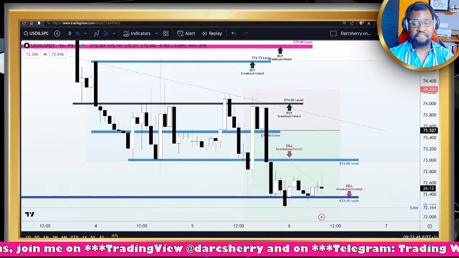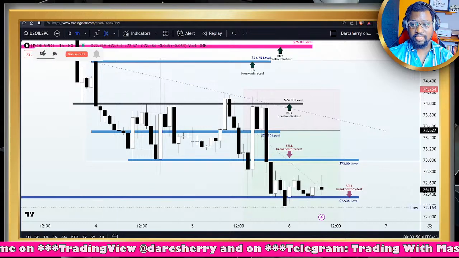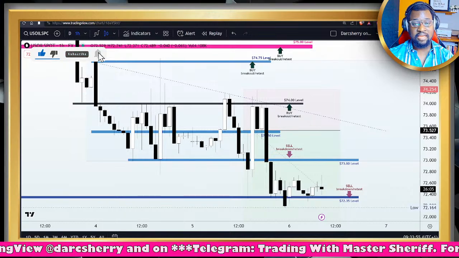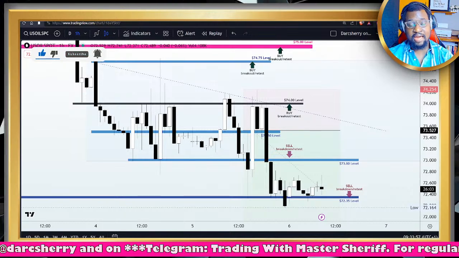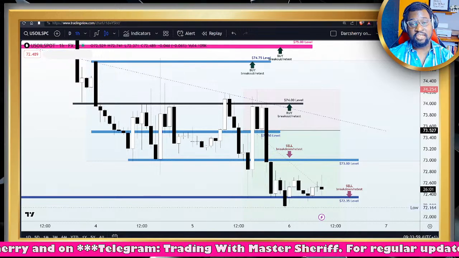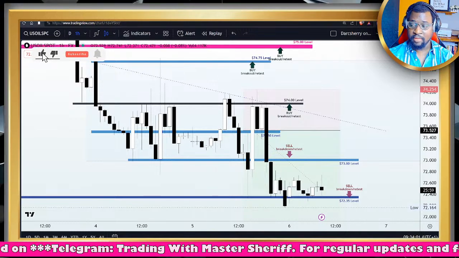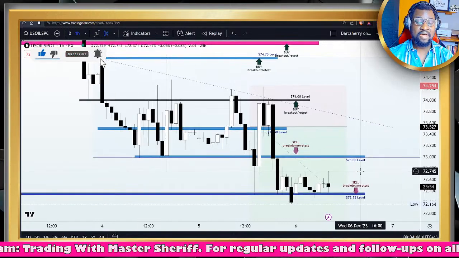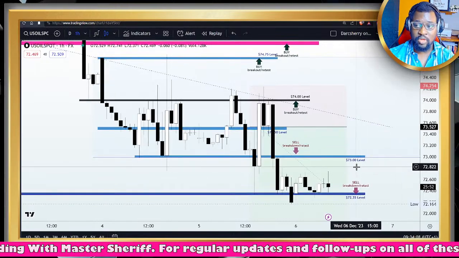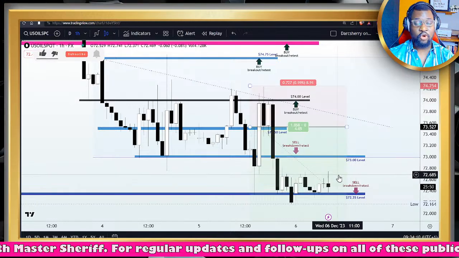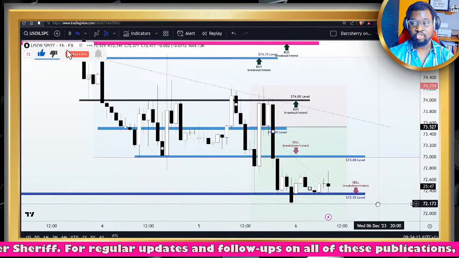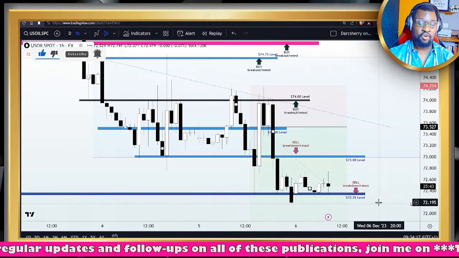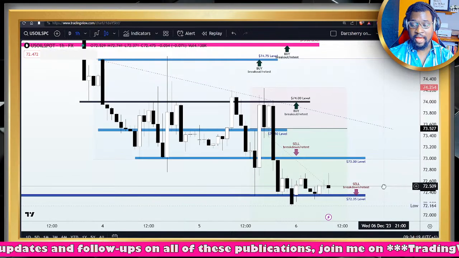So there's a lot of factors surrounding the US oil at this point, which more or less makes it more uncertain, hereby making major key players in the market step aside and wait for significant cues before jumping into any position. So that's basically the reason why we have the situation. And remember that at the beginning of this week we had a couple of losses on this asset, which makes us now be very, very careful and wait for significant confirmations before we jump into any position.